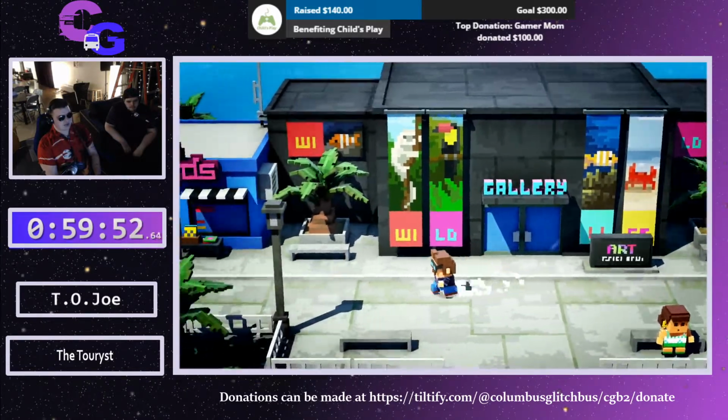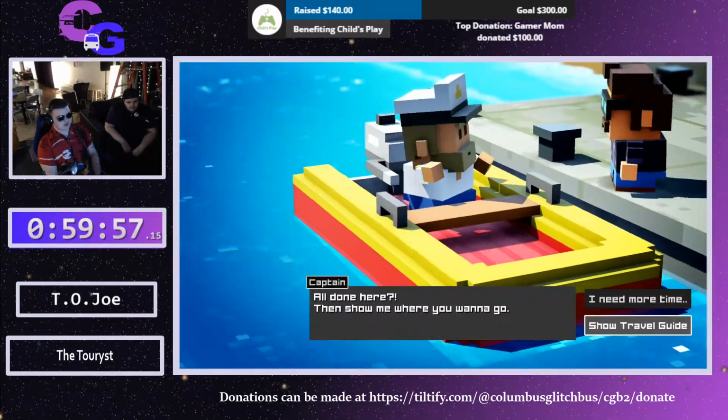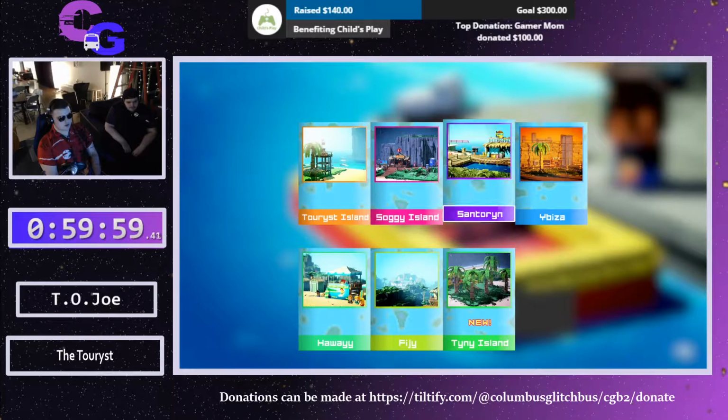Okay, so the next one is Hitmaker, and that is the drummer on Fiji. But we won't be going back to Fiji for a little bit. We actually need to go to... Where am I going? I'm going here.